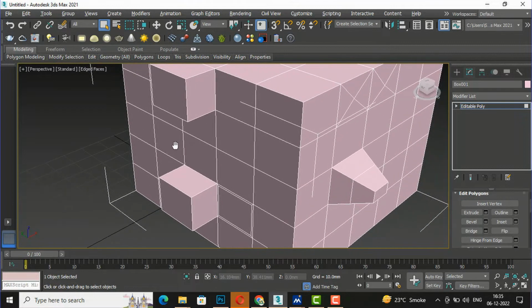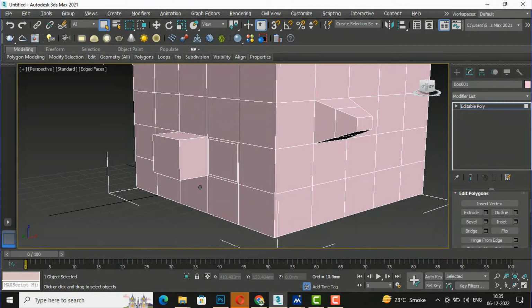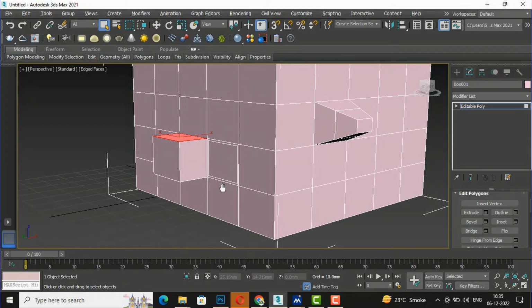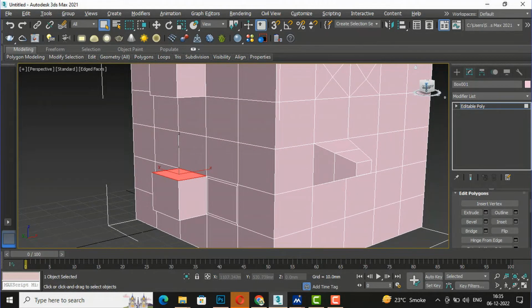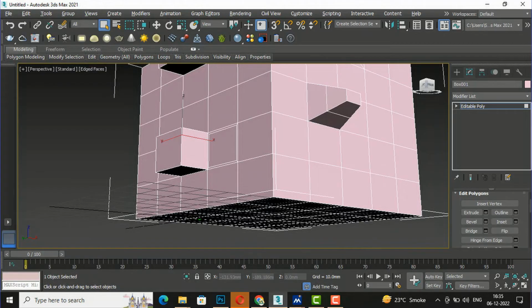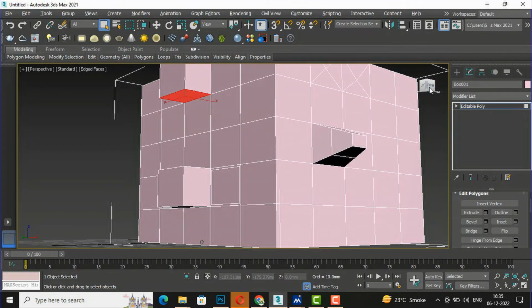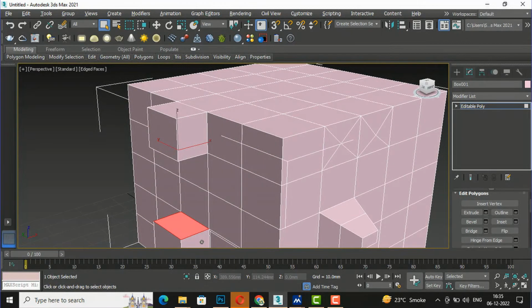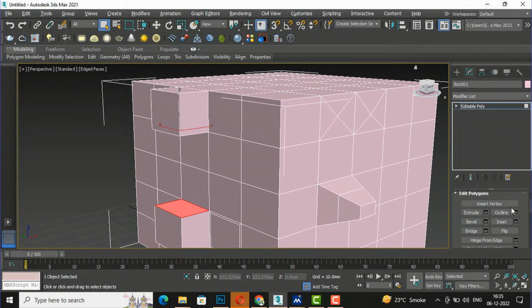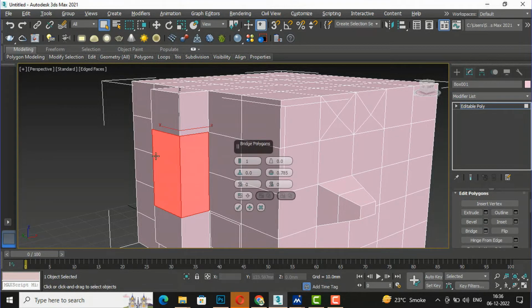I am going to select this polygon here, and we'll press Ctrl, and we'll select the bottom part of this polygon. You can see these two are selected, and now I'm going to select bridge, and a bridge is created here. You can see this is the bridge polygon segment here.